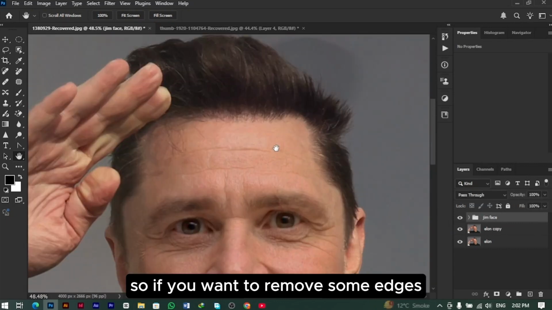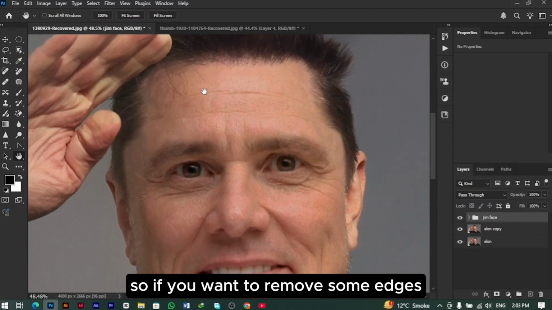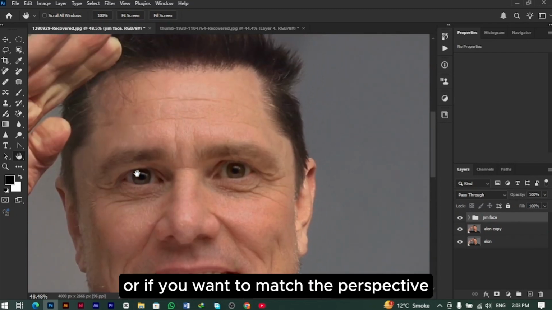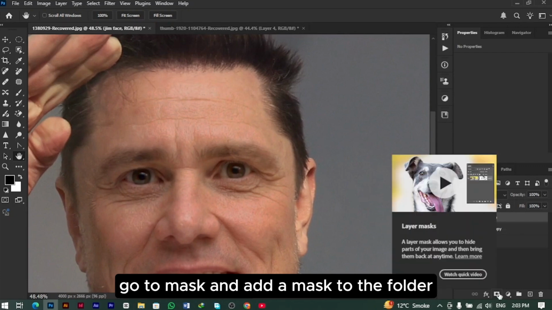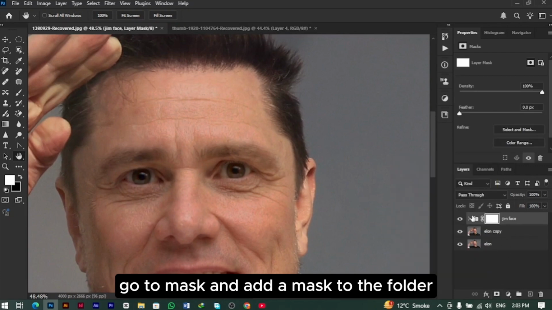So if you want to remove some edges, or if you want to match the perspective and match the layers seamlessly, go to Mask and add a mask to the folder.